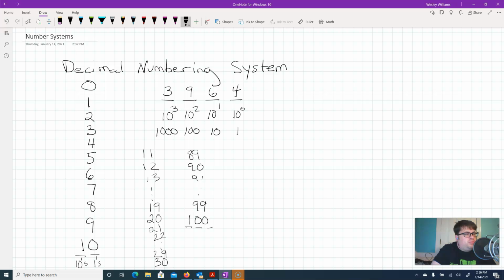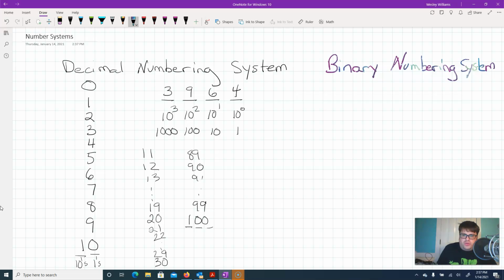Basically, we have the presence or absence of a voltage to represent all the numbers in a computer system. So if the voltage is present, that registers as a 1. If the voltage is absent, that registers as a 0. All right? So let me put over here on this side the binary numbering system. I'm going to use a different color. Here we go. This is the binary numbering system. This is base 2.